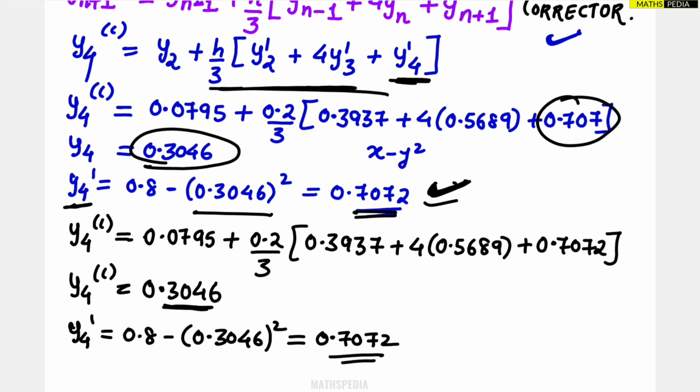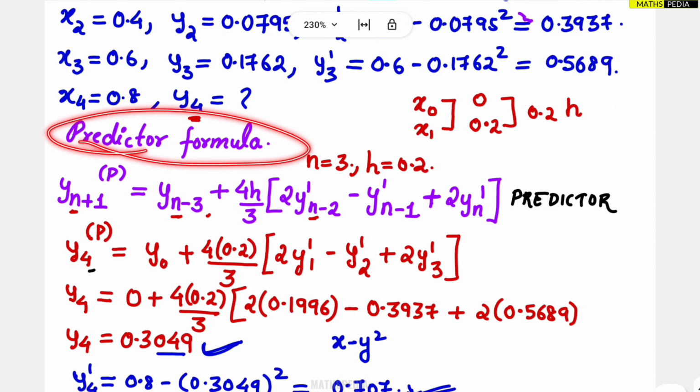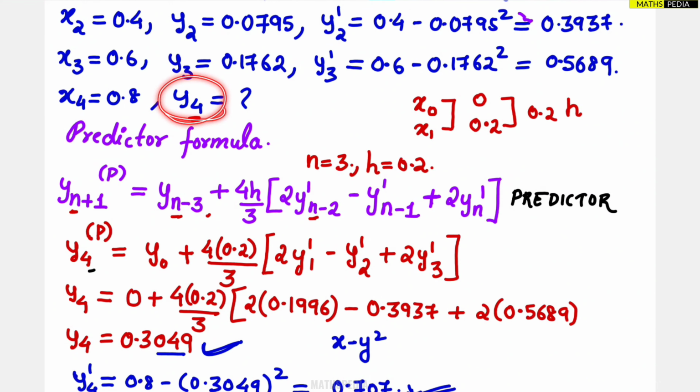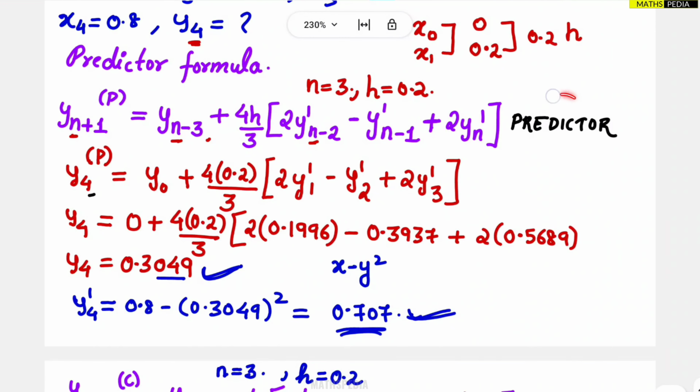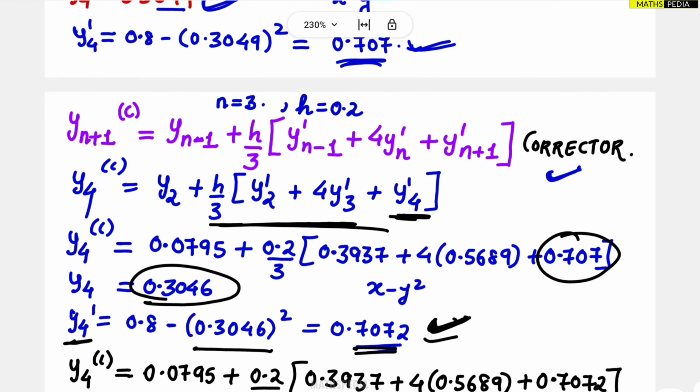That means what you have to understand here, little bit confusion will be there, but what I have done, I will just quickly explain you. That predictor formula we used that formula to find out the corresponding y4 value, then y4 dash we found out. Till there, I hope you understood. Predictor formula we are using for that. Next, the corrector formula is to correct the value of y4 dash, or y4 value, which we have got using the predictor formula. That's why the name is corrector. We are going to correct this predictor formula value. So we used one time that corrector formula and we achieved the 0.3046 value corresponding this value we achieved.